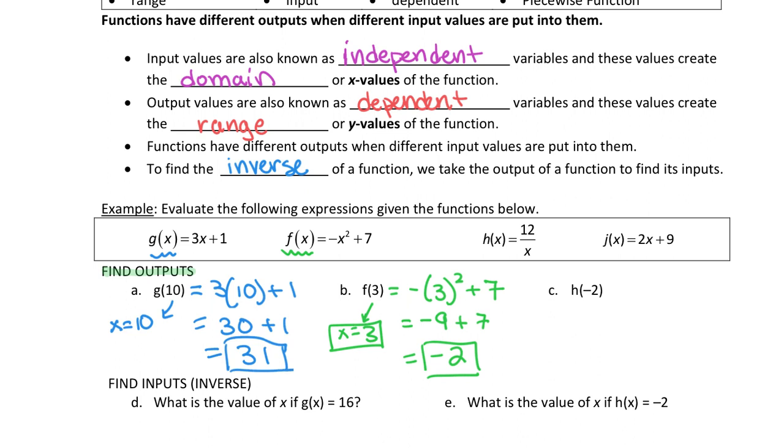All right, finally, let me have you guys try C. Let's see what answer you got. Go ahead and type it in the box and then we'll do it together if you can do it on your own. So hopefully all you did here was go ahead and put the 12 over the negative 2, and 12 divided by negative 2 was negative 6. And that's all there was to it. And just in case you didn't catch that, h of x, this means that my x value equals negative 2 right there, and we substitute that into the function. All right, now let's do some inverses. So that's the next part.